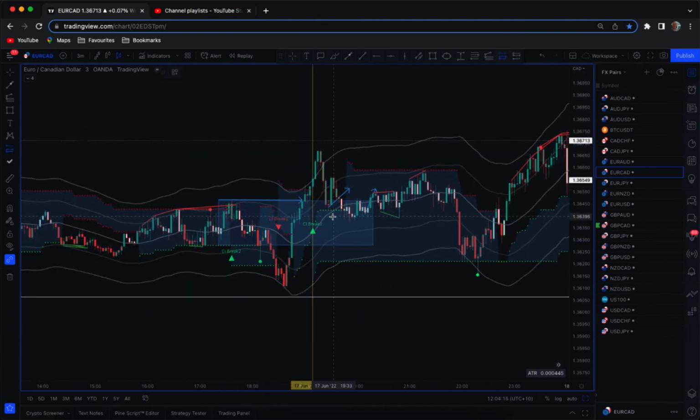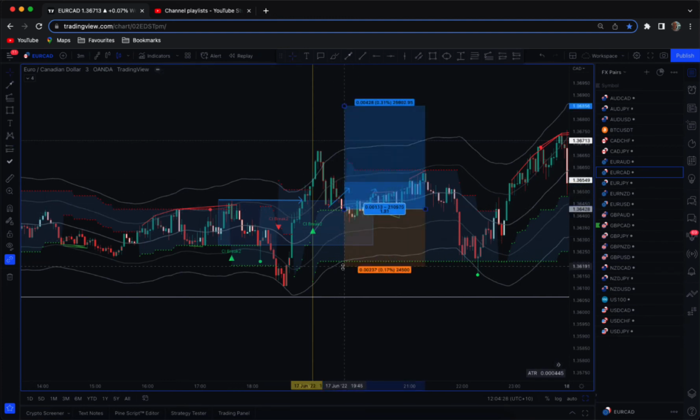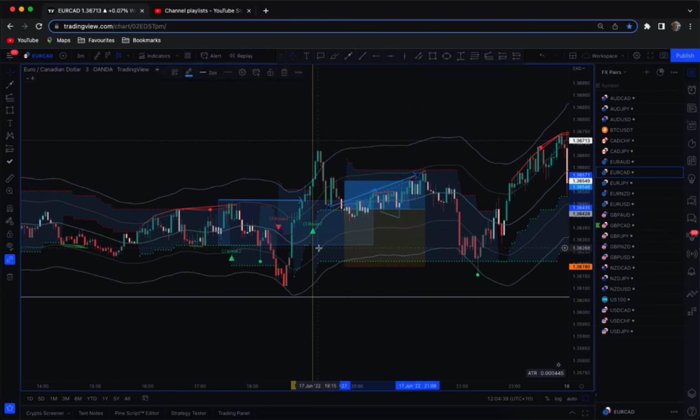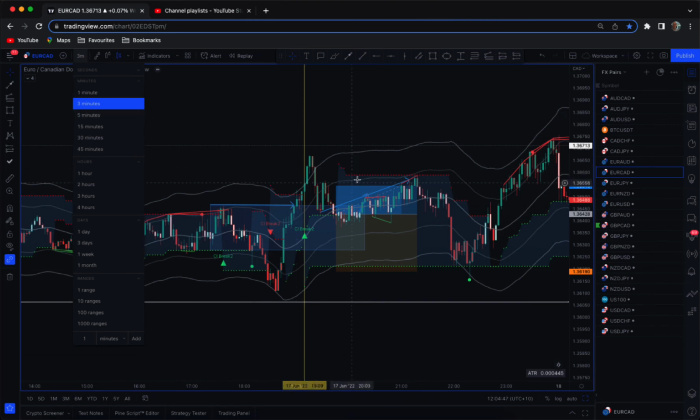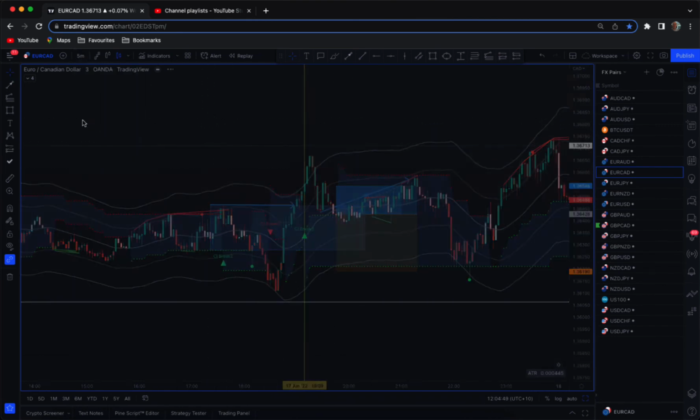Long position. Okay, we'll just average out our entry through here. Stop loss is going to be set under here. Target 1 is going to be 50%. Right, so in this case, target 1 is reached, but that's as far as you got with it. So let's just see what it looks like if you traded it on the 5 minute. So the 3 minute is for the signal. The 5 minute, you could be trading that instead.